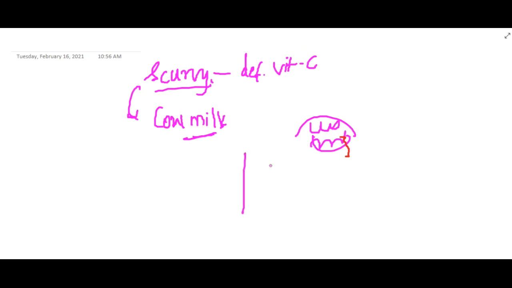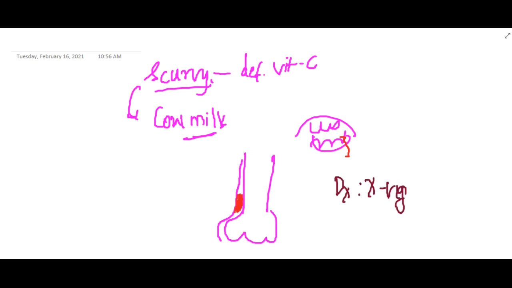That is, if this is a long bone, it is covered by the periosteum. So there can be subperiosteal hemorrhages which occur in the long bone, and this results in pseudo paralysis. That means the paralysis of the limb is because of the hemorrhage, not due to a muscle or neuromuscular defect, and the baby cries on touch due to pain. Diagnosis is by X-ray. I will show you the picture in a minute.